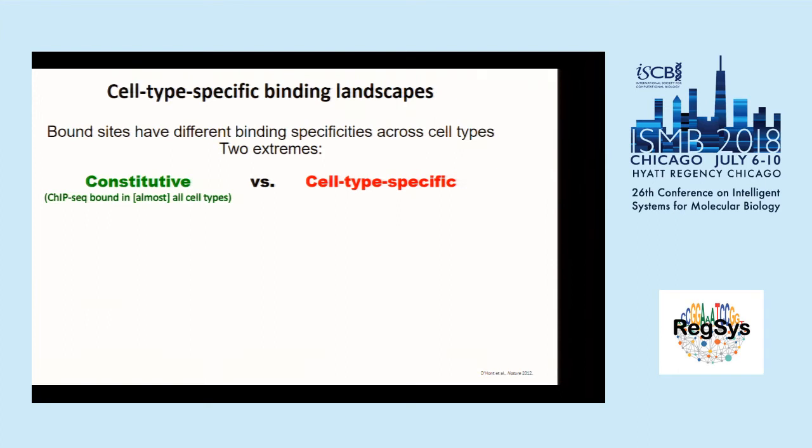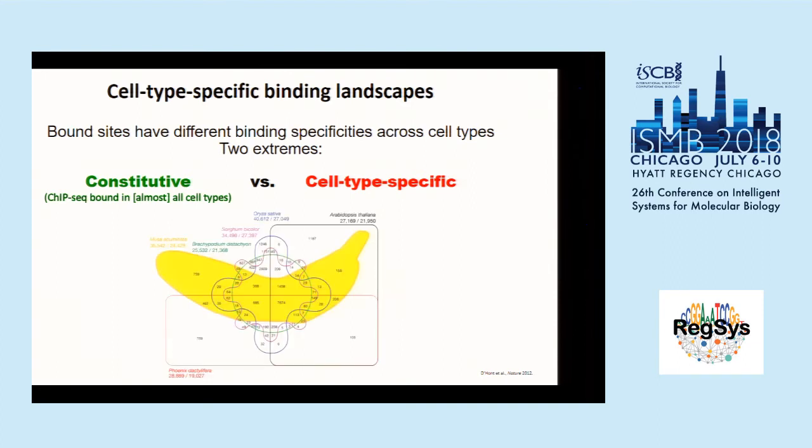But if we try to visualize this, the naive way is a Venn diagram, just to see which subsets of sites are bound in different loci. But when several cell types are involved, it risks looking like that, and many of you might have seen that before. It came out in Nature a few years ago, but it can be pretty messy.